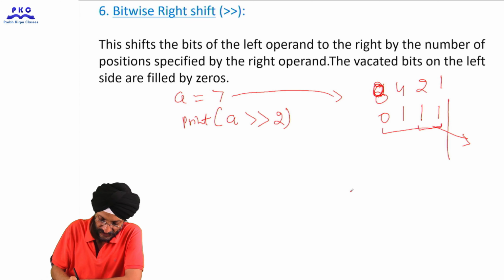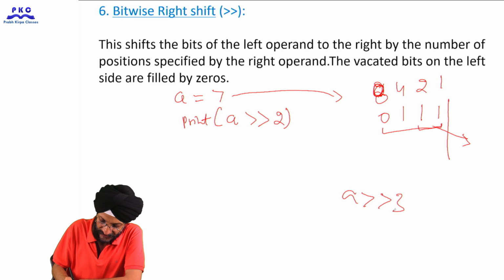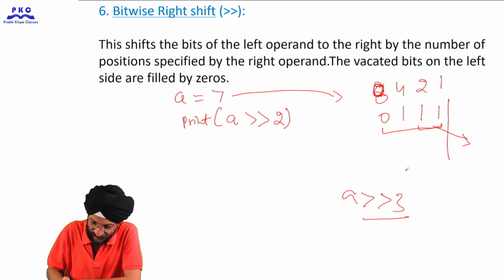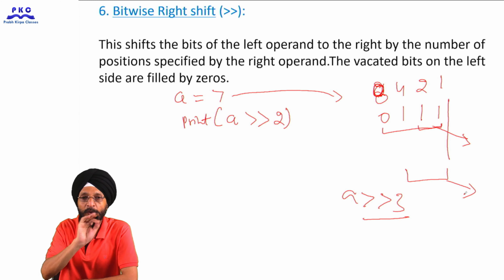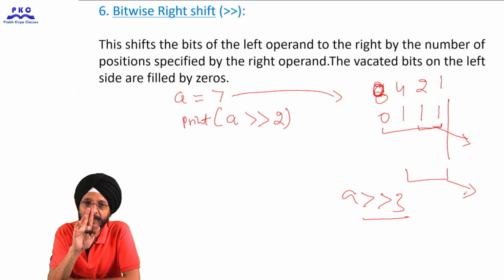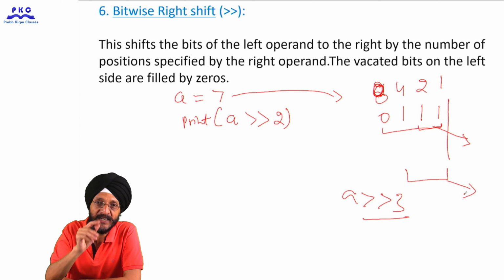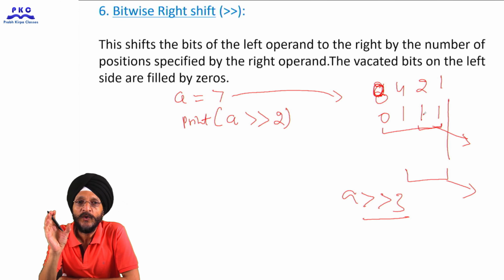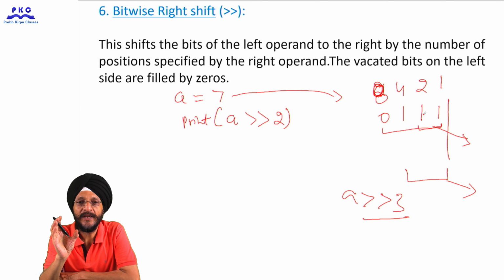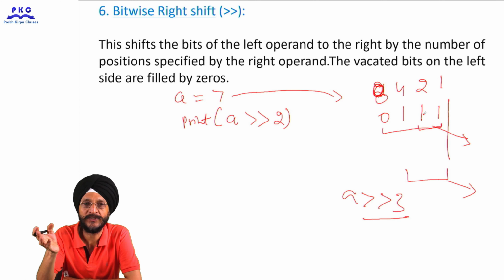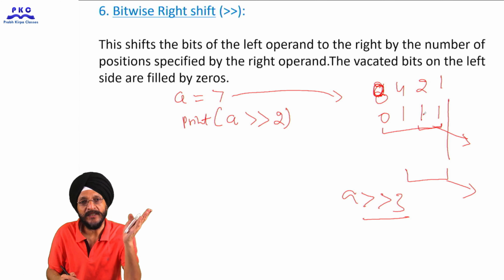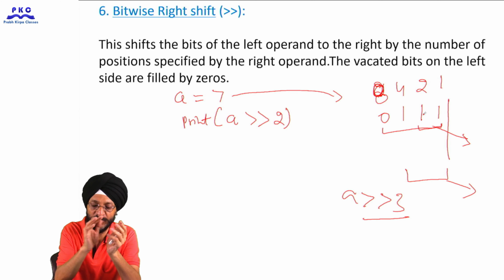If a bitwise right shift 3 had been given, then we would have shifted these three outside. Here in this question, only bitwise right shift 2 is mentioned. That is, two bits on the right side will have to be shifted outside, and the gap left on the left-hand side will be filled with zeros.